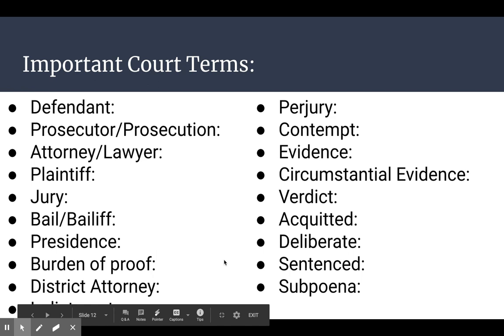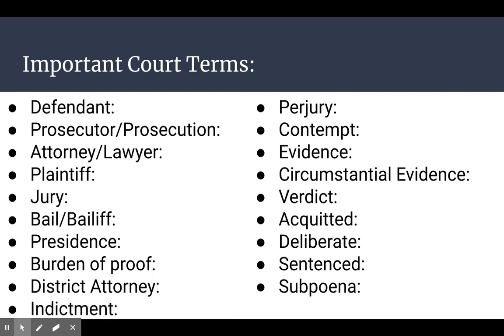What you're accused of. If you ever are subpoenaed to go to court, that means that you are legally required to show up to court to present evidence, and you cannot deny that. So if you get a subpoena, if you decide not to follow through, like say you work somewhere and somebody you're working with steals money, and you kind of saw some stuff going on. You weren't guilty, but you kind of know some of the story or some of the talk. The police might come to you, or the court might come to you and subpoena records and say, hey, we need you to testify, and those kind of things.